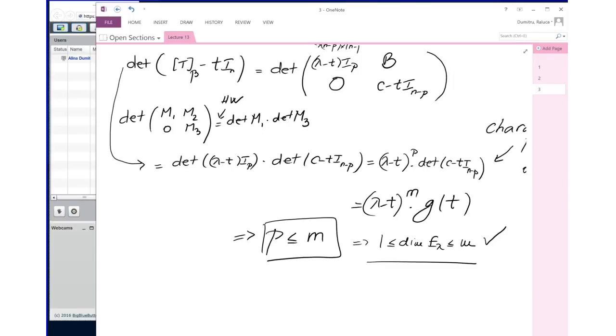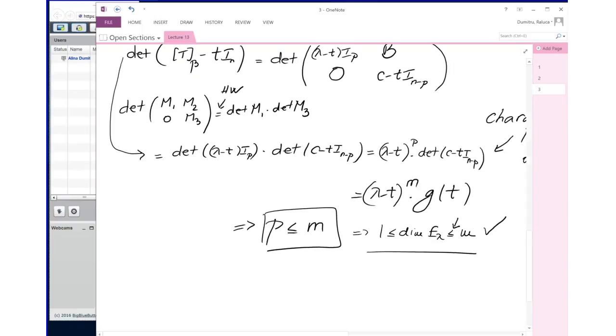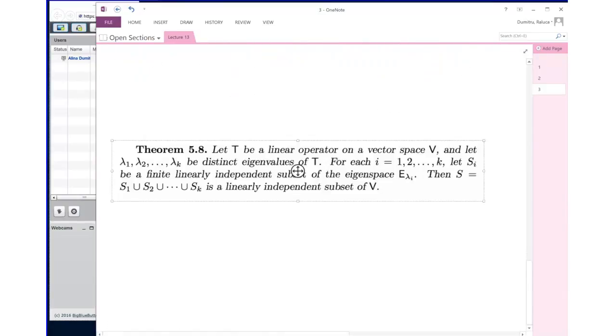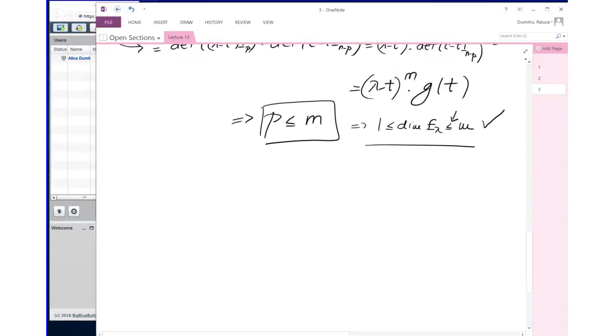So here is the main idea where we're going with all this. It turns out that in order for the operator to be diagonalizable, not only do we need the characteristic polynomial to split, but we need this extremal thing to happen. And that means that every eigenspace for every eigenvalue should have a dimension that is equal to the algebraic multiplicity. Let me just give you a picture to make some sense out of this before we go ahead and prove all those results. So imagine having, let's see if I have a specific example here. Let's look at this one.